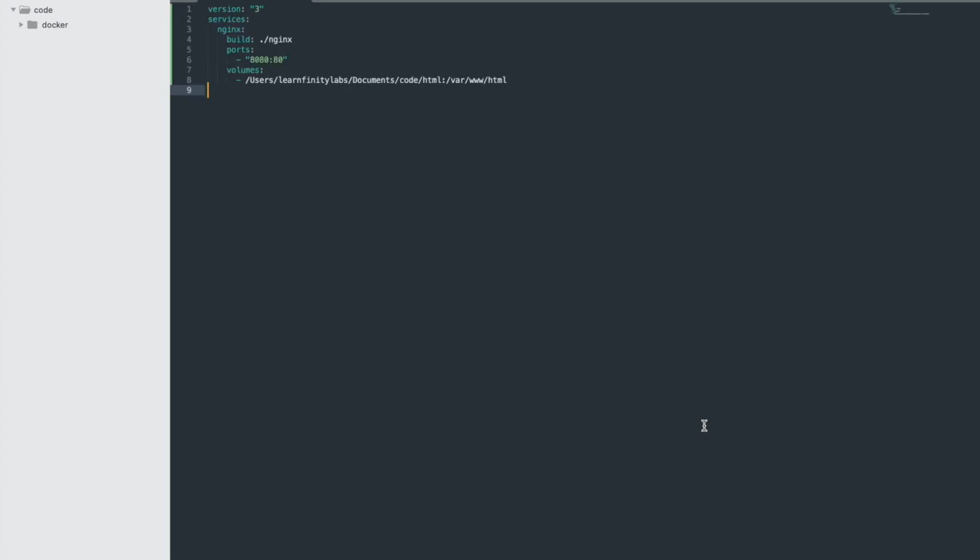I will paste a set of instructions in our YAML file and will explain it to you what every line does. The first line tells what version of Docker Compose file version we are going to use. I just set mine to 3. You can check out the Docker documentation for more information. The next line is services that we want to use.